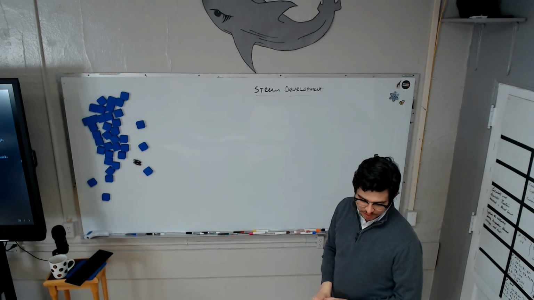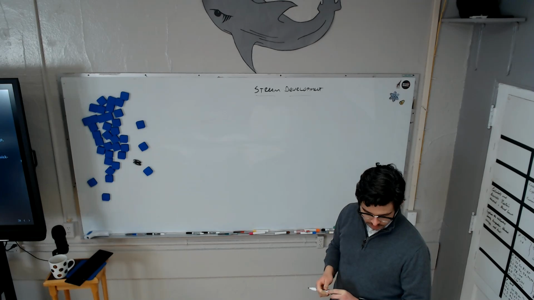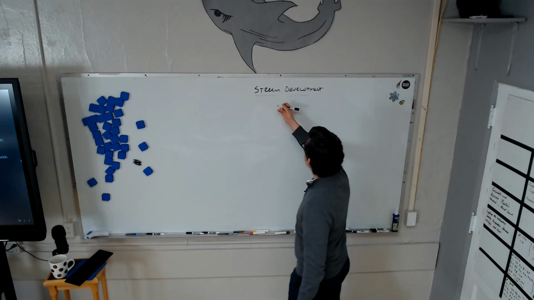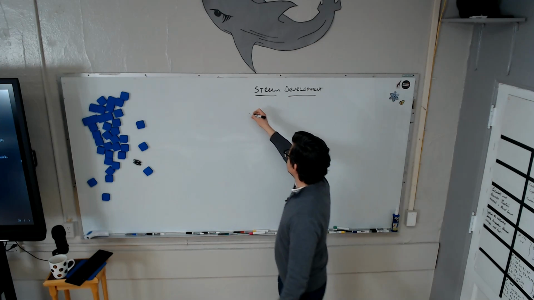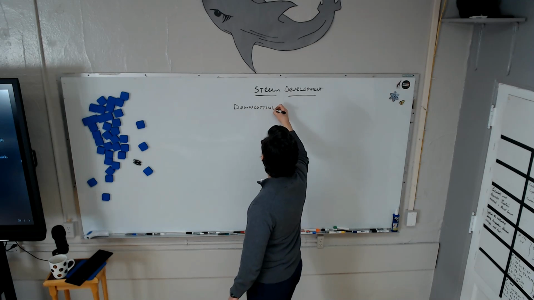Anyway, we're going to talk about stream development, which is about how, guess. Streams develop. Yeah, you got it. How streams develop. So once again, we talked about streams in the last video. That's just a moving body of water, and this is going to talk about how they grow and change over time. So, we already talked about stream channels and banks, but now we need to talk about this process called down cutting.